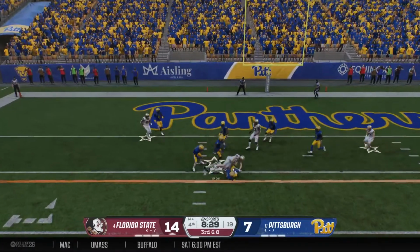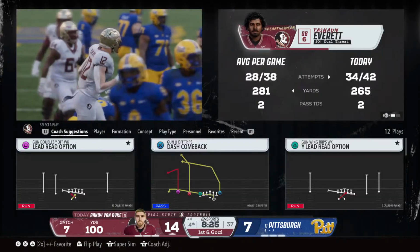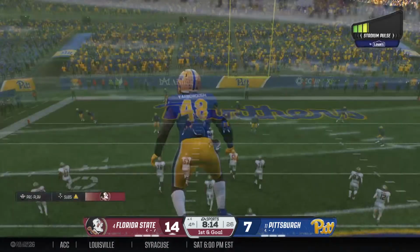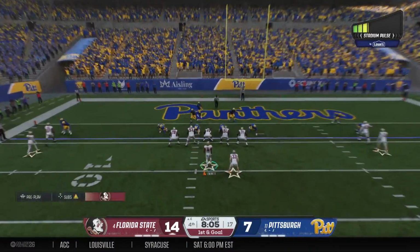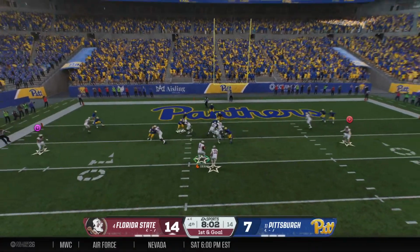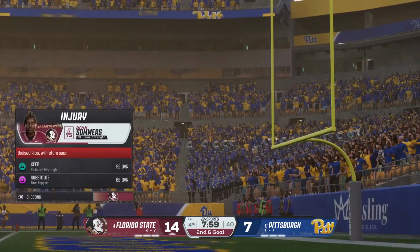Catch made, looking for the goal line. Tackle is made at the 4. It'll be 1st down and goal. Well, the defense gets these guys to 3rd down. They got a chance to get them off the field, and instead they give up the 1st down. So the clock will continue to move, and the defense is really at the mercy of this offense at this point. Grab behind the line.